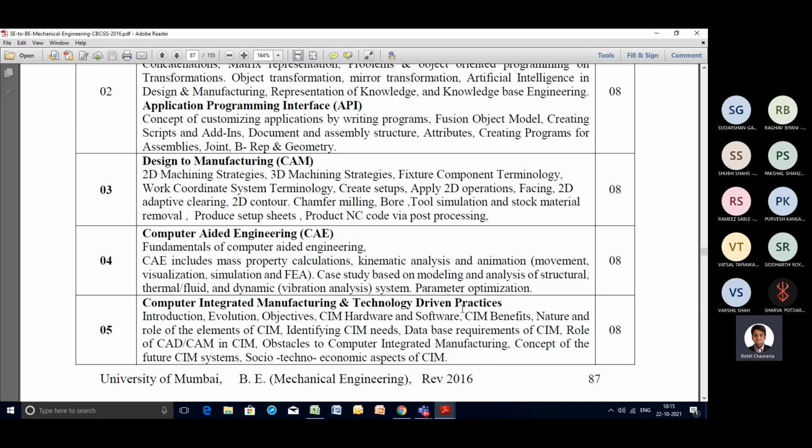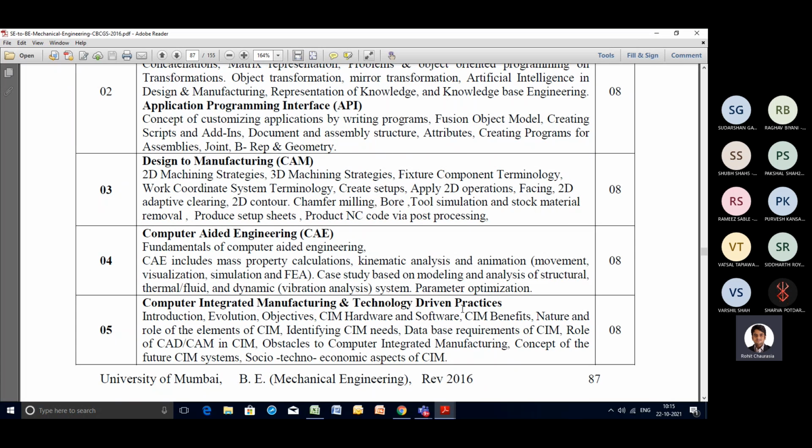So one case study you need to submit, and don't just copy paste, go with pure analysis with respect to the CAD CAM. Don't go with the design parameters. Okay. So what did they do to improve their system? Such a type of case study you need to submit.